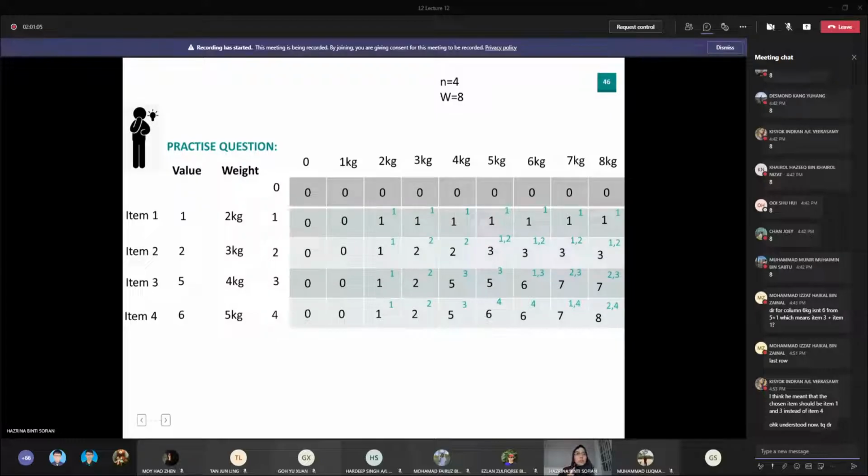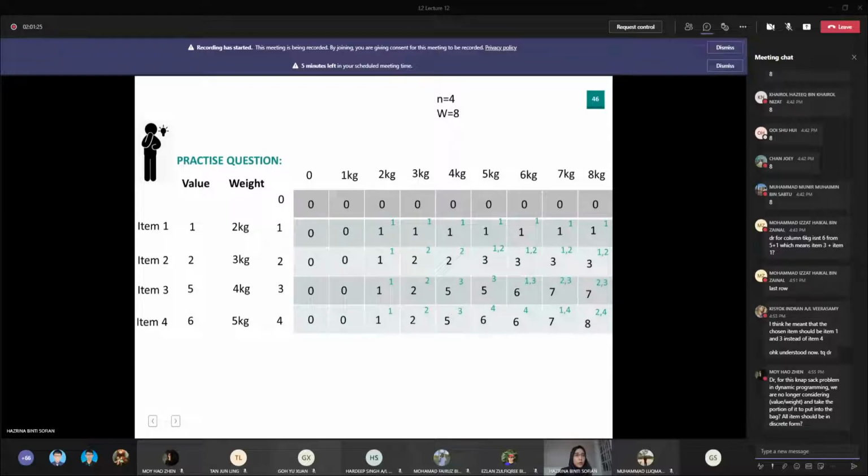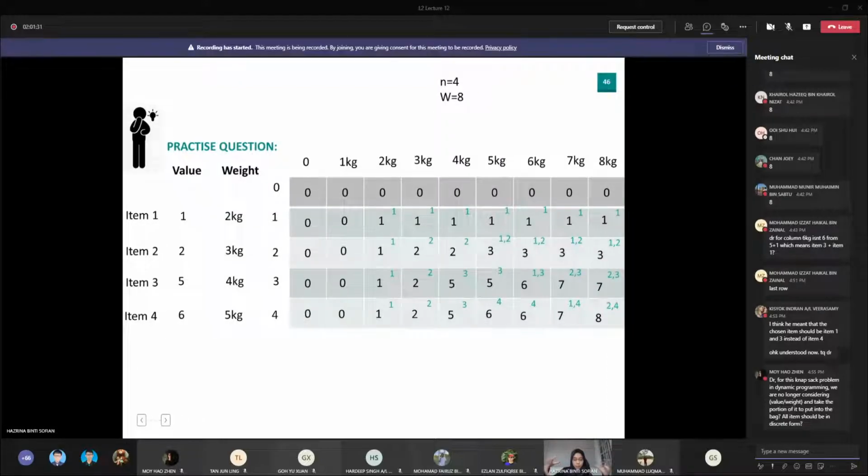Remember, the consideration factor is the item that you first need to put. Since the consideration factor is weight, we need to find the heaviest one to put inside our bag. Sometimes, instead of weight, it can be space, so we have to pick the biggest space to put in our bag. When we pack our bag, we always put the biggest thing first. If we put small things first, the biggest thing cannot be inserted. I think that's the concept.